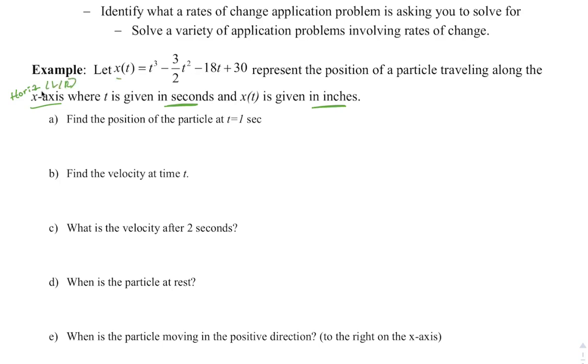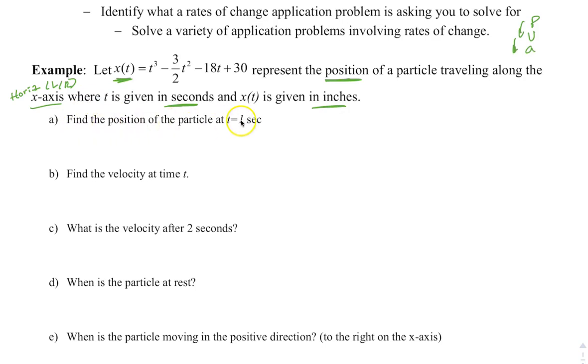And x of t is our position function. Remember the way it goes? It goes position, velocity, acceleration. And if you want to take a derivative, go down. So if you want to go from position to velocity, take a derivative. If you want to go from velocity to acceleration, you take a derivative. Position is position, velocity is movement, acceleration is like increasing your movement. Anyway, that's the gist. Let's talk about this particular problem.